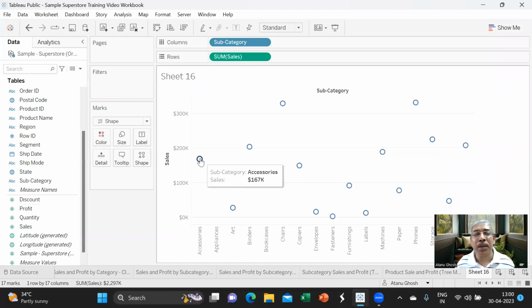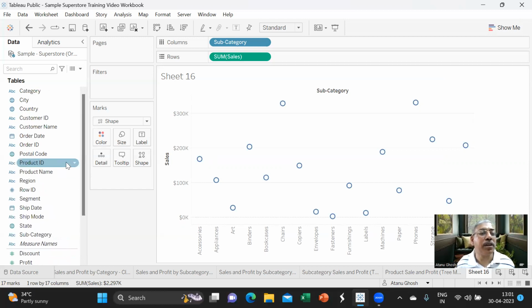At this point of time, you may feel that the bar chart is much better because visually, I can see how tall the bar is and from that get an idea about the sales. But the idea of the circle view is to be able to accommodate more dimensions and measures. So we have one dimension and one measure accommodated over here as of now. We said that we are also going to have segment represented like we did in the case of a stacked bar chart. So that will be our second dimension.